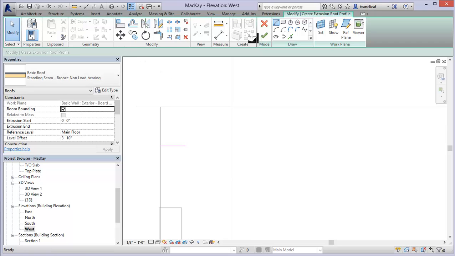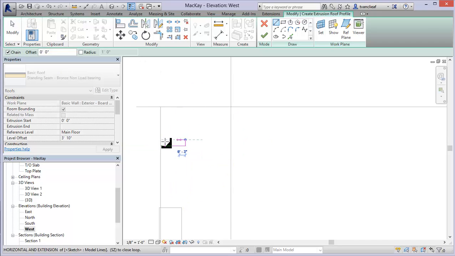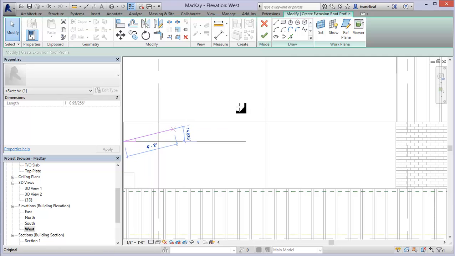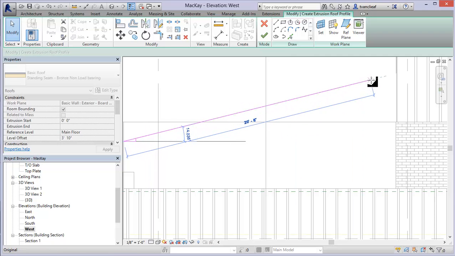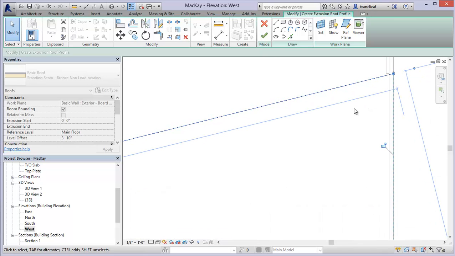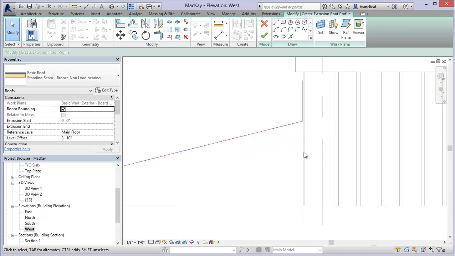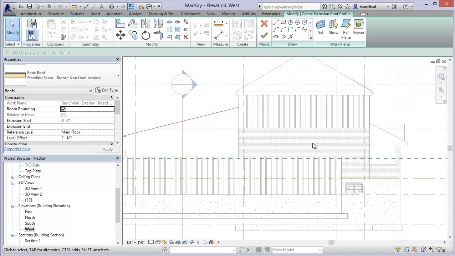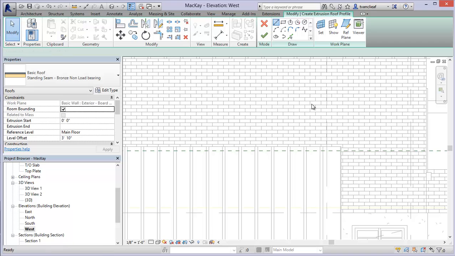What I need to do now is draw another line up 3 inches, and that will give me the slope that I require. So I should be able to grab this and continue that up on that angle until it meets that point right there. I want it to go right to the wall, because I believe that second line is a batten strip.